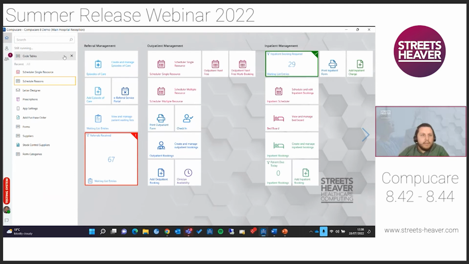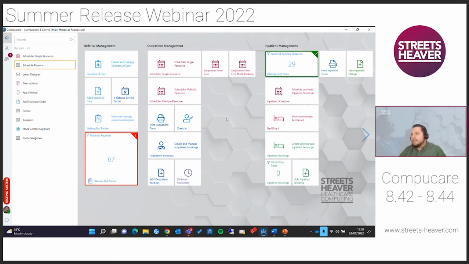So coming out of that, the next one I wanted to take a look at is an enhancement that we've put into our 842 build. The purpose of this user story is just to allow users to quickly navigate to supplier catalogs using PIP codes. This will allow them to view specific stock items as well as order them if they've got that ability through websites.